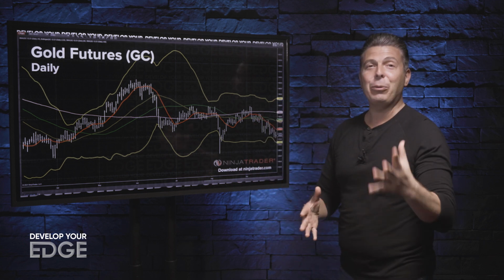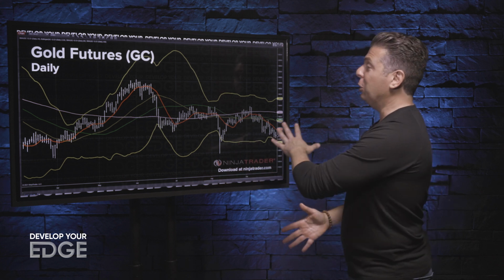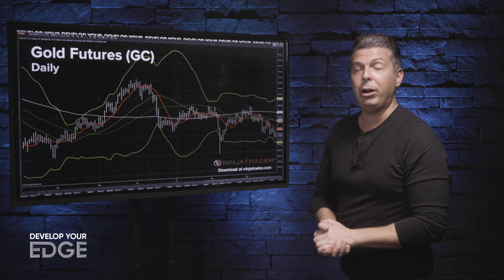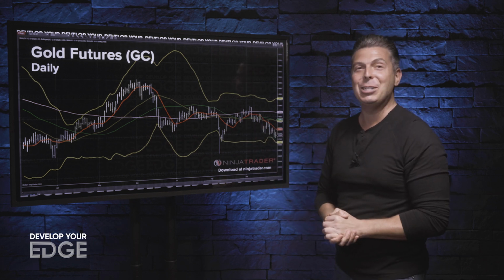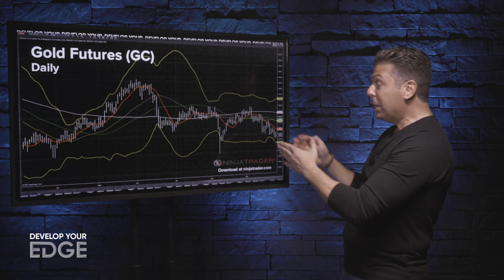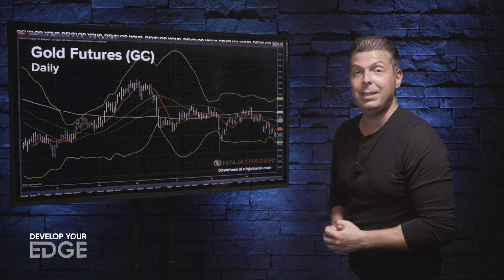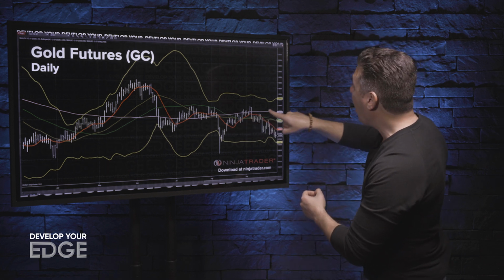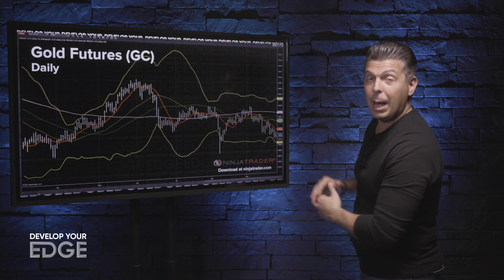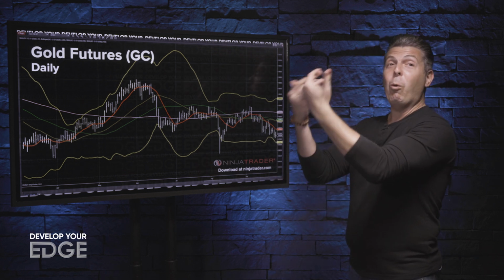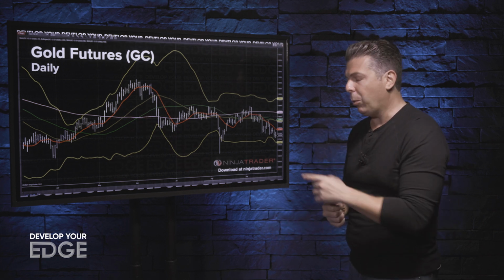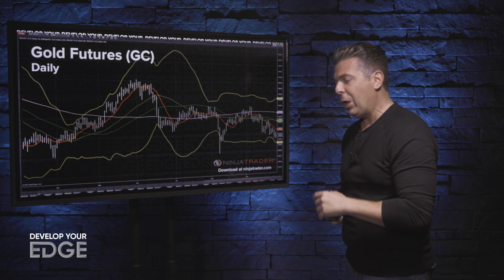If you're buying gold as a reason to hedge against equities, just look at what the market's done over the past several years. Go back to 2008, pull up any chart, and you will see that gold is really not a hedge against equities going down, because look at where we are right here. Boy, this looks a lot like the S&P and the Nasdaq now, doesn't it? Except it's well below the 100-day. It's below the 50-day, the 20-day, and the 10-day, hugging that bottom Bollinger Band, giving me what? A green light short.